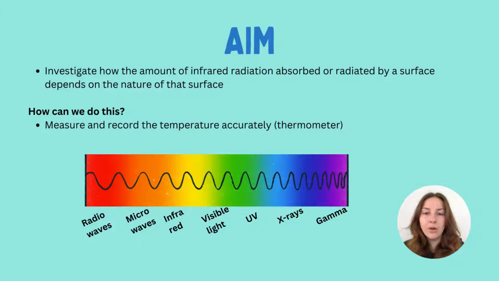Just as a bit of background as well, just remember we talked about electromagnetic waves, or those EM waves, in a previous video. I'll link it for you in case you missed it. But infrared radiation is very close to the visible light spectrum, but we can't see this. We can only detect it. It's to do with thermal imaging and things like this. So it's the heat that is released off objects, and all objects are able to emit thermal infrared radiation. It has a slightly larger wavelength than visible light, for example, and you can see that in the spectrum here. So just putting into context where this is in the EM spectrum itself.